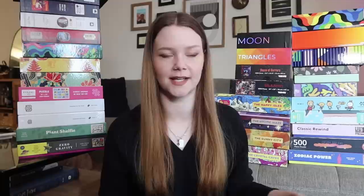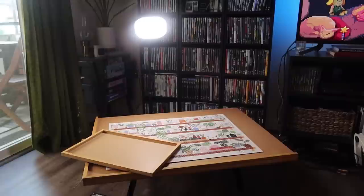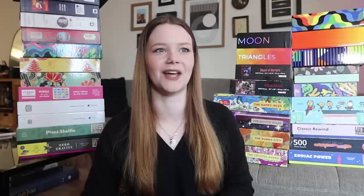Underneath the puzzle board to prop it up so I'm not completely hunched over, I keep a laptop tray — any kind of lap tray or lap desk works. That's my preference for propping it up. I also invested in a foam seat, which I actually got for my dining chairs since that's my only real office. Spending hours writing and editing at the dining table wasn't good for my back, especially now that I'm in my 30s. The seat works perfectly for puzzling on the floor as well. For lighting, I invested in a light meant for filming that ended up serving as a puzzle light. I can control it on my phone, adjust cool or warm tones — it's the perfect puzzle light.